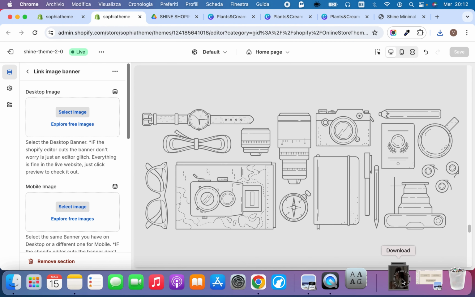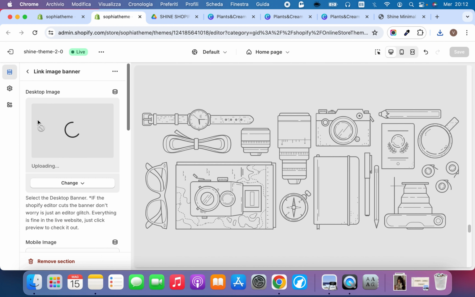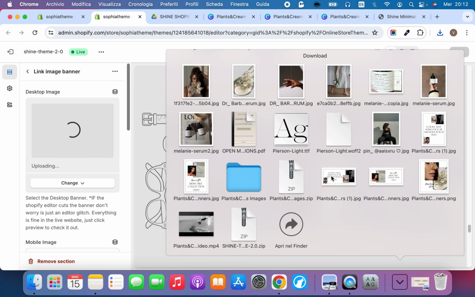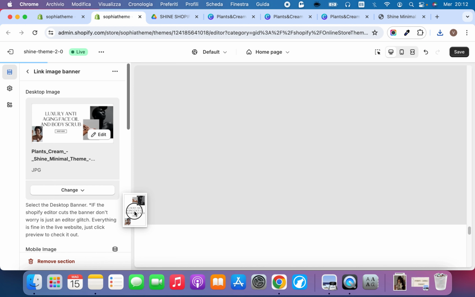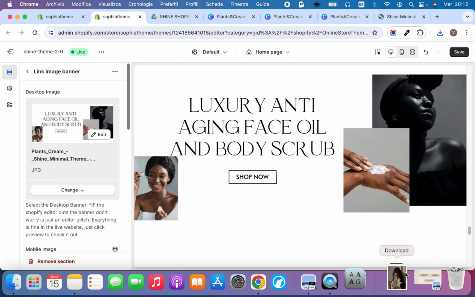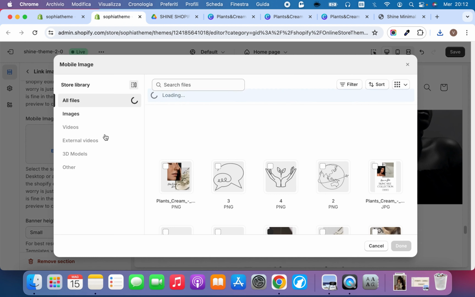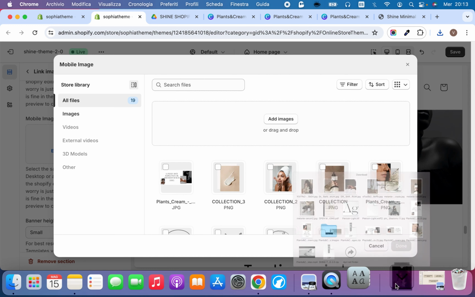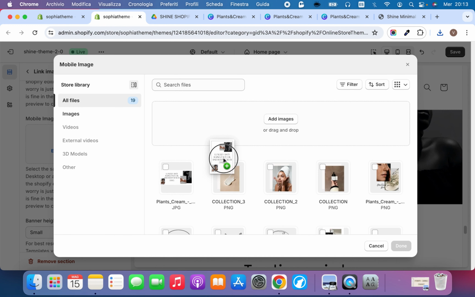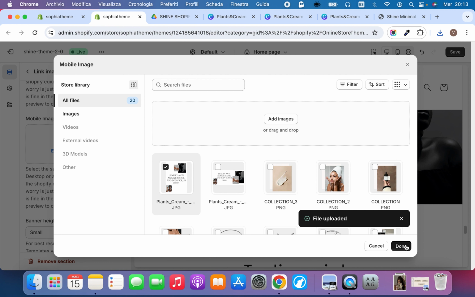So this is the desktop, and this is the mobile. You can also just do it like this. Just click on it and then upload it like this, and then you hit done.